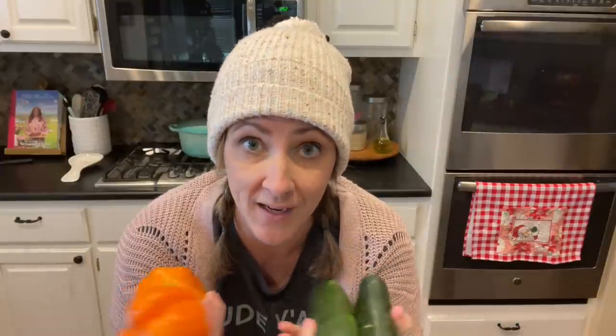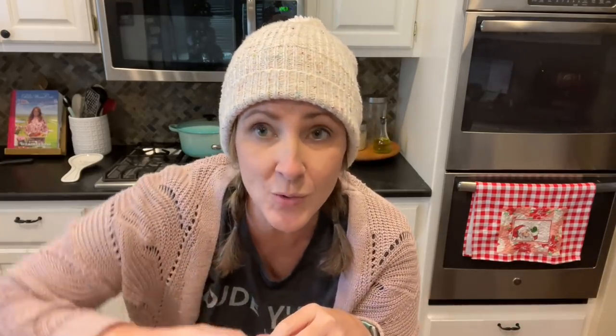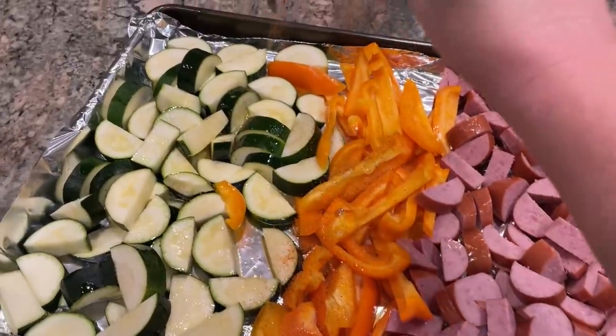When it comes to the veggies on my sheet pan, I want something that's going to cook fast. Potatoes, carrots, and even Brussels sprouts take a little longer to roast, so tonight I'm using zucchini and bell peppers because these roast pretty quickly — about five minutes — which is about as long as I want the smoked sausage on the foil-lined cookie sheet. Since we'll be walking in from swim practice and my swimmers are super hungry, I'm going to actually prep the sheet pan ahead of time with the smoked sausage, zucchini, peppers, a little olive oil, salt and pepper, and some Tony's seasoning, and just leave it ready to pop in the oven.